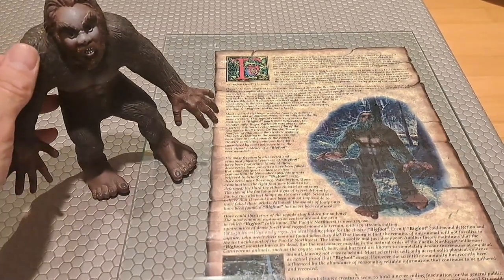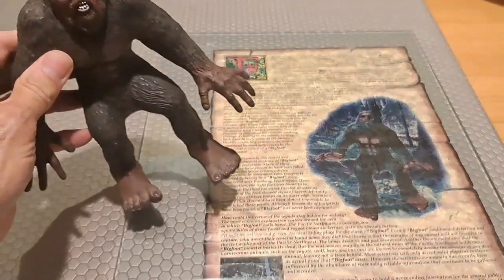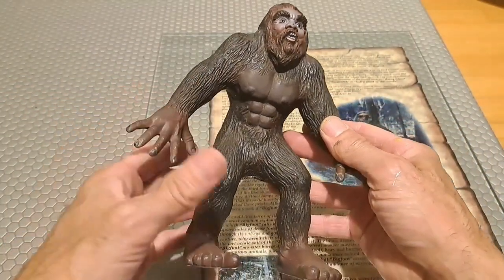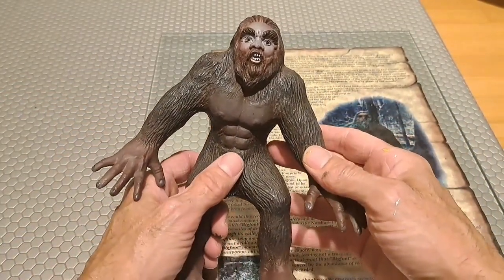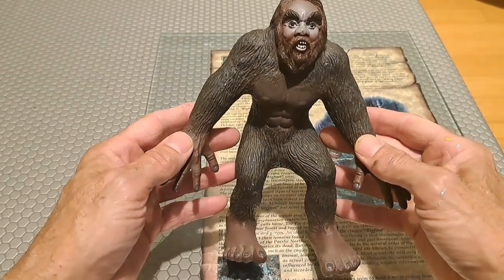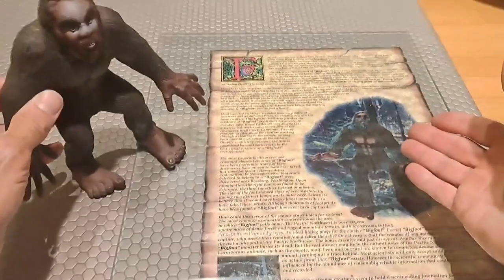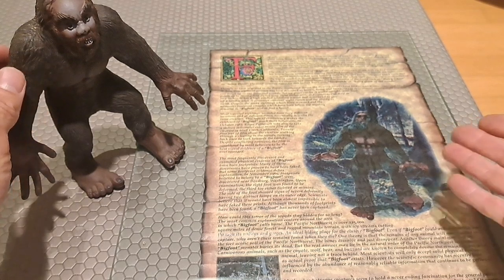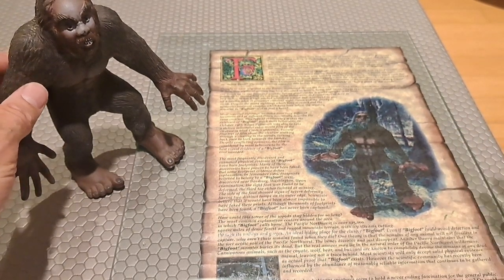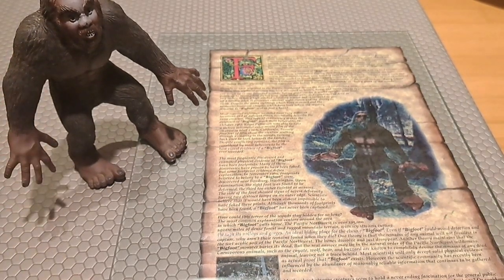Hello, ladies and gentlemen. GL-1 here, and hiding in the dark caverns of the GL-1 mansion is a replica of the one and only Bigfoot. Now, I have an ancient parchment over here that dates back a good 29 years that explains the history of Bigfoot. Gives you some background.